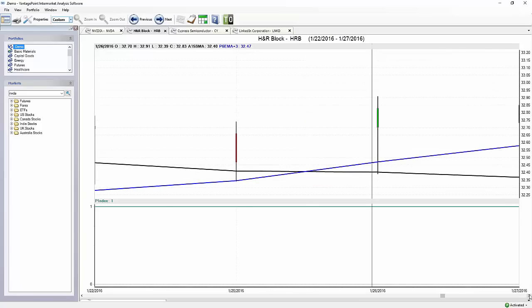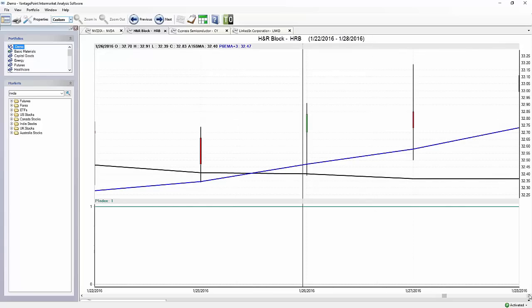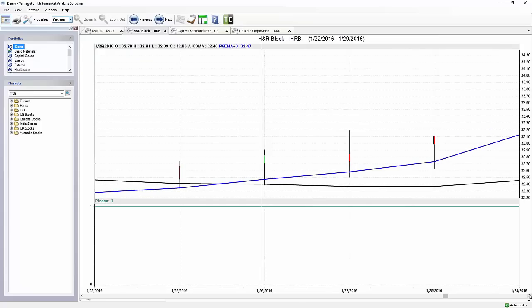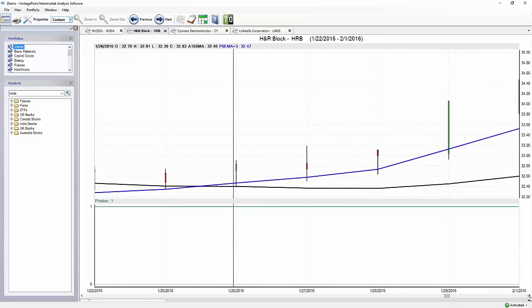So, crossover to the upside. Neural Index, you'll see at the bottom here, the green line is still up at a 1, direction, timing. Market moves up. We move from about 32 up to about 33. Now this is going to expand out quite a lot, guys, because we've got a long, long span of time. Market conditions go up, go down, but we want to see how these tools are going to help us make trading decisions every single day for whatever our time frame is. These are daily bars and candles, but it simply doesn't matter what your trading style is. I'll show you some tools that will help you intraday and things like that.